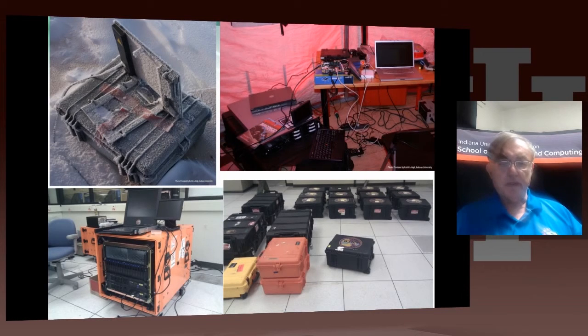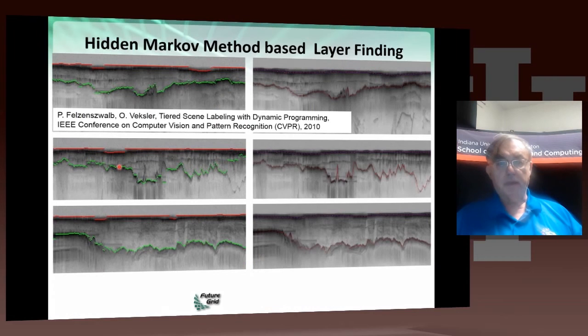Here are some pictures of this, which is done by the UITS at IU. They built all this stuff. Here's the internet connection. Here is the cyber infrastructure used to process the data from these radars. And this is all packaged up before it's shipped to Greenland to do some measurements. These are all laptops and servers and disks and things like that. You get through a lot of disks in one of these field expeditions, because a disk is relatively tough, but the exposure for the disk in this world is harsh.